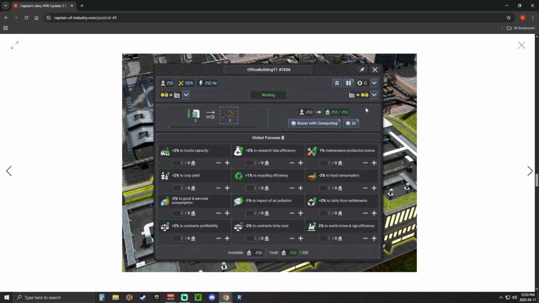Okay, so the new office building stuff. You now put people in office buildings and they produce the bonuses. It looks like, I'm assuming it's some sort of paper or office material. They then produce scrap as they use it, and it gives you your bonuses. It doesn't say what this is. Is this what we can use here?